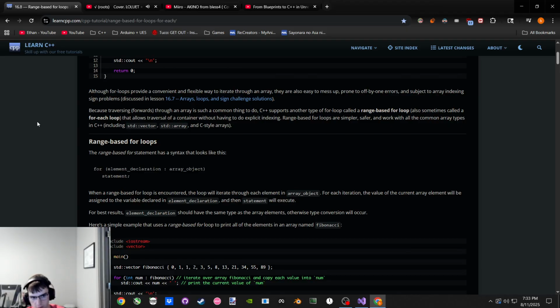And for each iteration, so we go to index 0. Array's index of 0 is assigned to be the element, int num. So we say int num. This only works because the standard vector is an integer. But, I mean, it makes sense that it would be. Oh, okay.